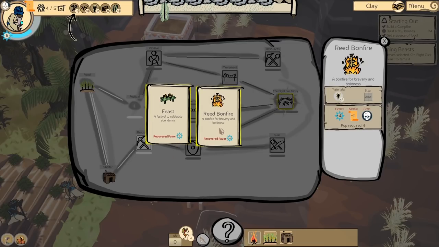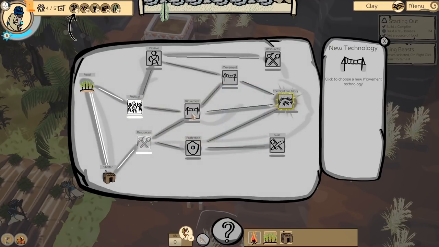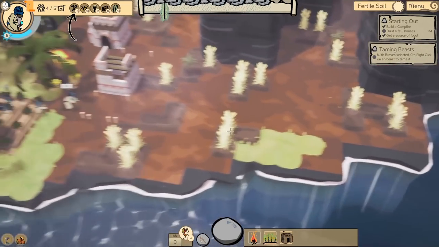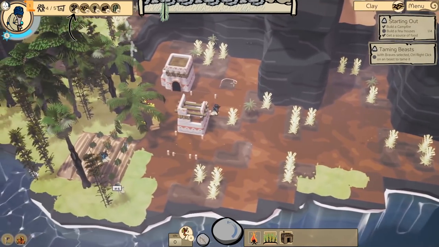Unfortunately, that's going to cost too much, though, because 4 plus 3 is not going to be enough. So we'll start. Let's first start with the festival, and then we can gather more afterwards. So we'll go ahead and start with that one. So all this stuff here is reed, and once we pick that, I don't think it grows back, or at least it takes a very long time.